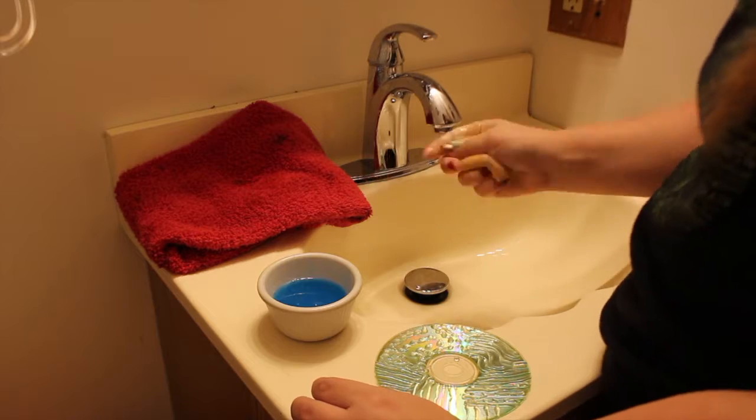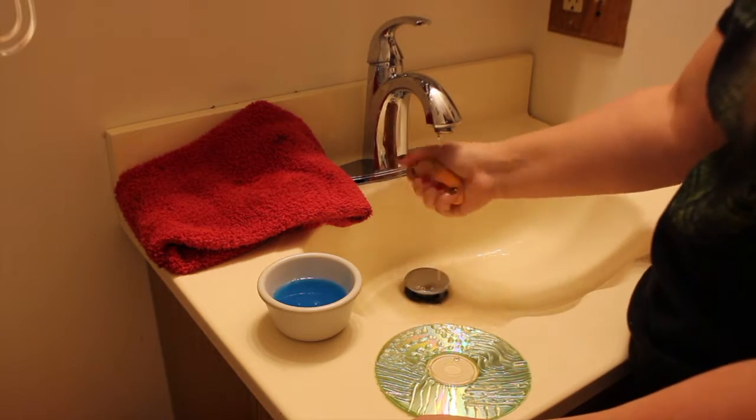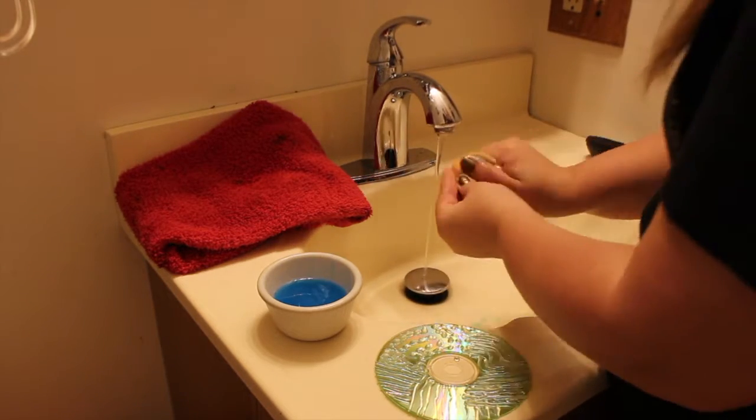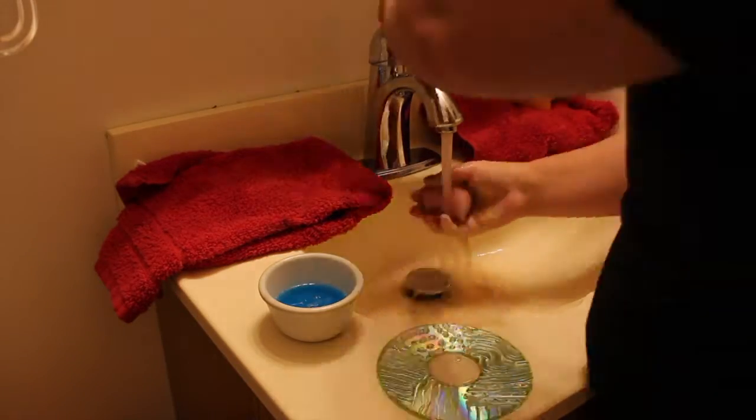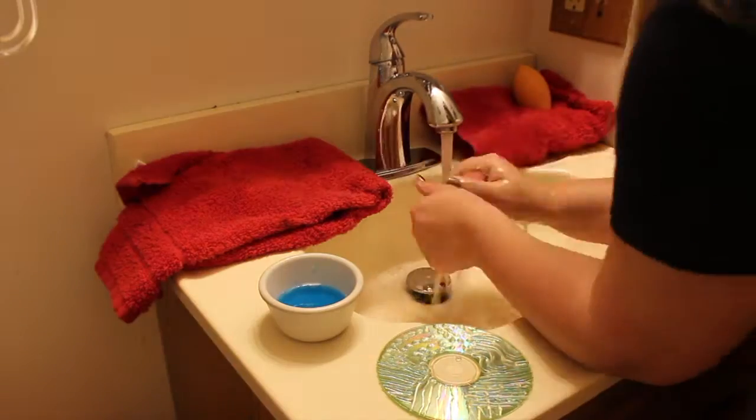Now, washing a beauty sponge is a little bit different than a brush. You're going to soak it like you would to make it big before you do your makeup, and you're going to dip it completely in the soap. And I like to work in, like, where there's little dark spots, I like to work harder on those.